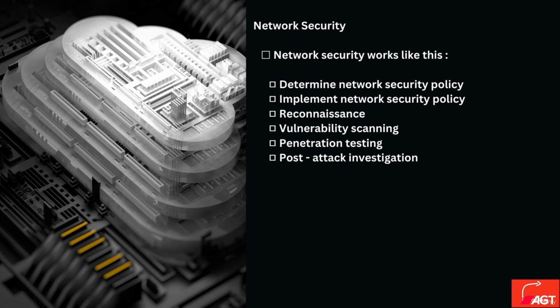This may entail locating open ports, depicting the topology of the network, and searching for any potential flaws in the network's construction. Vulnerability scanning. Following the conclusion of the reconnaissance, this stage is carried out. To do this, it is necessary to identify potential vulnerabilities in the cloud network, including out-of-date software, improperly configured firewalls, and unpatched systems, using specific tools and methodologies.